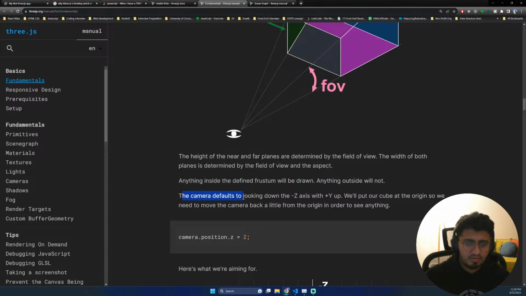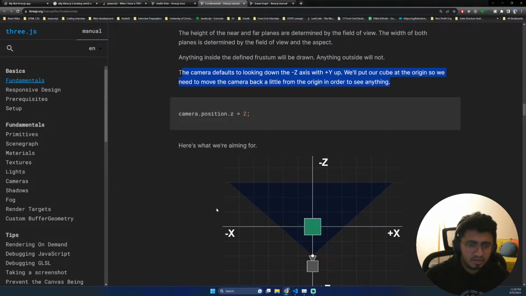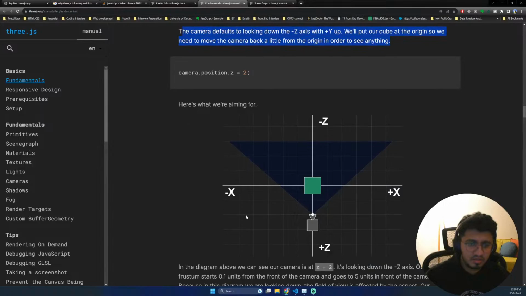The camera defaults to looking down the z-axis with plus y up. We'll put our cube at the origin, so we need to move the camera back a little from the origin in order to see things. So here is the camera. Initially it's like this, and our cube is this.